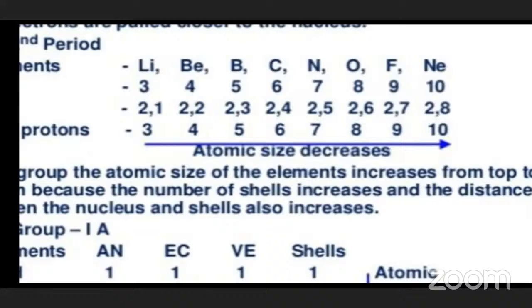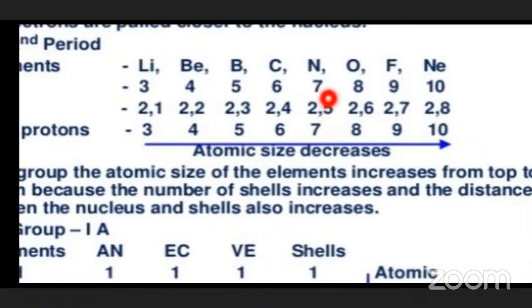Yeah, okay, sir. So okay, children, that is the anomalous behavior we observe, nitrogen and oxygen. Nitrogen has the configuration 1s2 2s2 2p3, that is 5 electrons in the second shell. Oxygen is 1s2 2s2 2p4, that means 6 electrons in the second shell. Here 2s2 2p3 is 5 electrons, 2s2 2p4 is 6 electrons. This shows a half-filled configuration in the p subshell in the second shell, while the s subshell is completely filled.